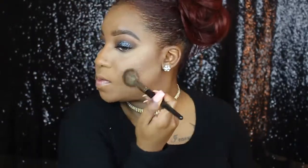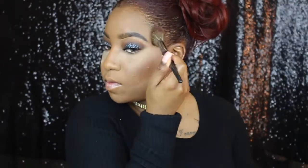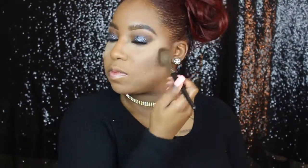So this is the Kat Von D Shade and Light Palette. I'm just using the darkest contour shade, and I'm contouring my face. I'm contouring my cheeks, under my chin, around my forehead, and I'm contouring my nose.